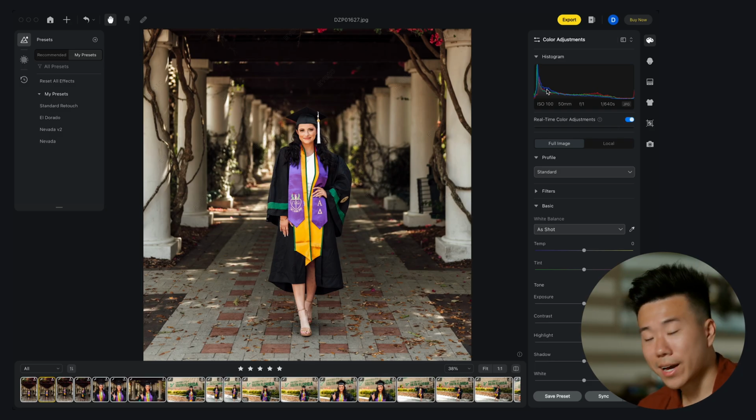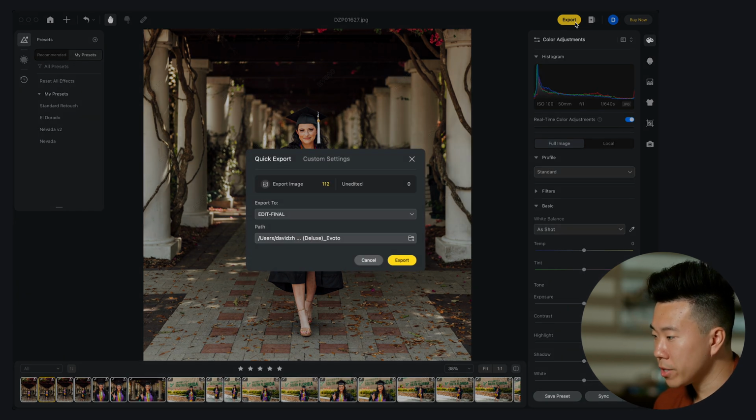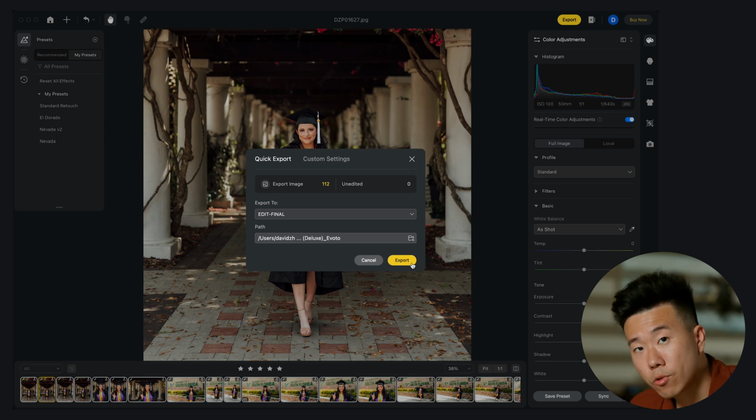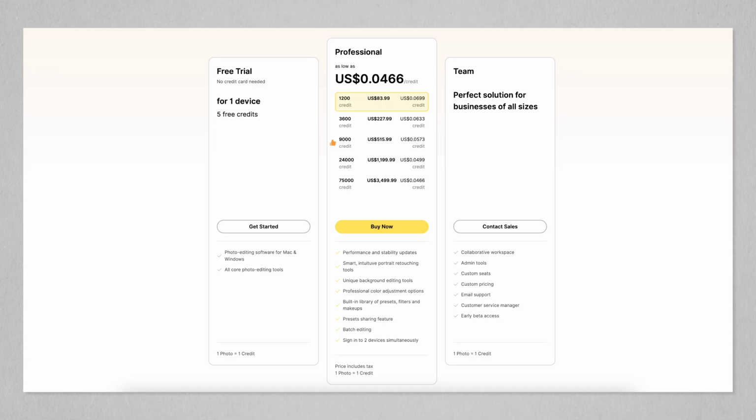All right, so back to pricing, here's how it works. Evoto doesn't charge a subscription. Evoto doesn't even charge you to just have fun, mess around, and edit a photo. It's only when you're going, hey, I like the results of what Evoto did, I want to export this photo, right? You're going to click on export up here. When you click on export, it will utilize credits that you purchased in order to export these photos. And on screen is a list of their current credit packages they're selling, which comes out to as expensive as 7 cents a photo, or if you buy in bulk, as cheap as 4.5 cents a photo.